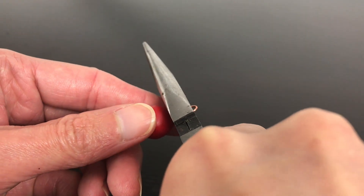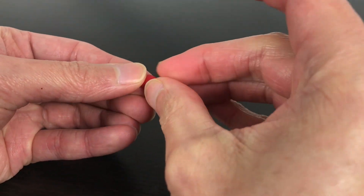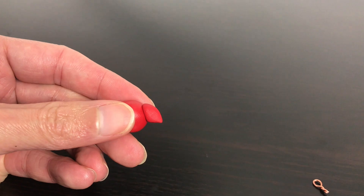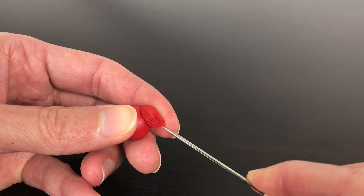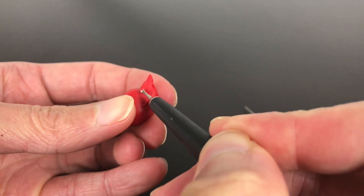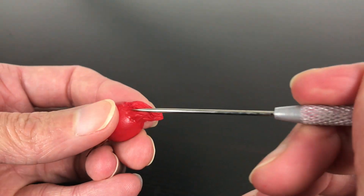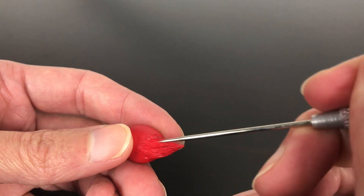Cut the extra wire and the hook above the head. Create a mini cone with a curve to make the crest feathers above the head. Place it, incorporate it with the needle tool, and create the texture to give it the desired form and shape. Use the small stylus to incorporate it well so it gets really attached to the head, then texturize even more with the needle. After this, you can bake the entire piece.